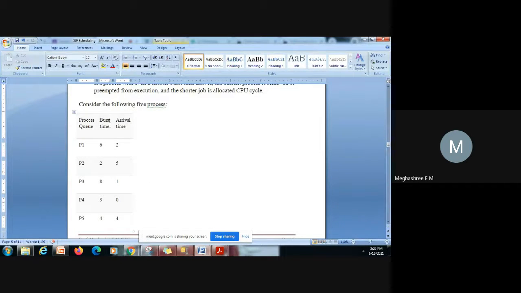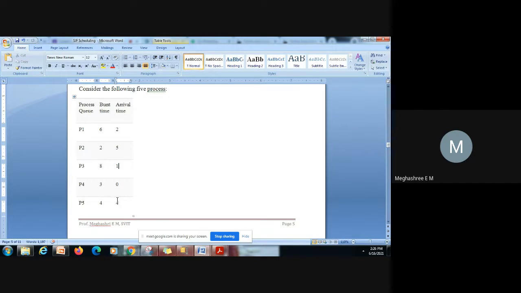Consider there are five processes P1 to P5 and the respective burst times are also given: 6, 2, 8, 3, 4 respectively, and the arrival time is also given for all the processes. Say P1 arrives when t is equal to 2, P2 arrives when t is equal to 5, P3 arrives when t is equal to 1, P4 arrives when t is equal to 0, P5 arrives when t is equal to 4.